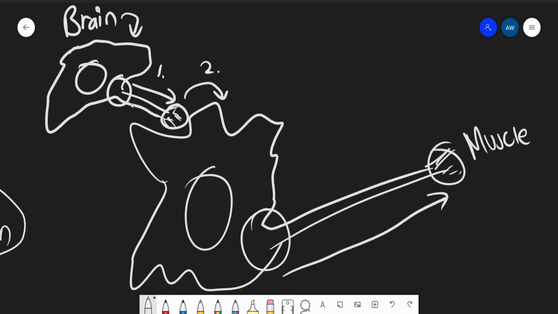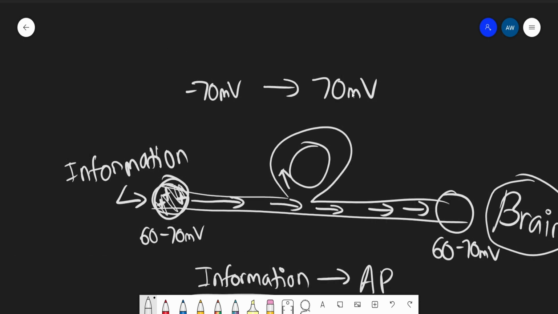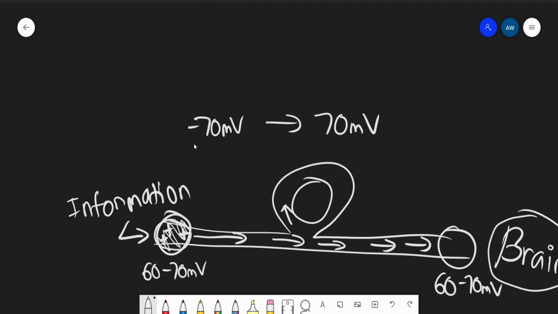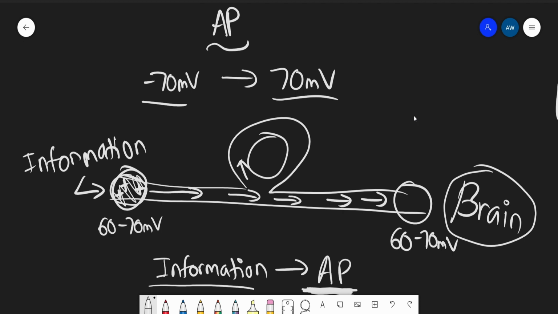So before we talk about the movement of the action potential, I think it's important to understand as well how this action potential is generated. We know how it is generated, but we only have a very short, brief description of it. Just that positive ions from the outside go in, and it causes the membrane potential to go up. And this change from negative 70 to 70 is what is known as the action potential. Right? That's our short description, but now we want to delve into the finer details.